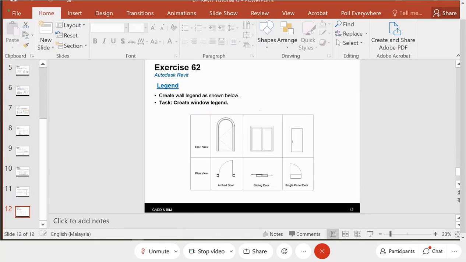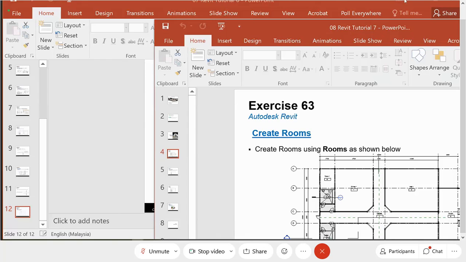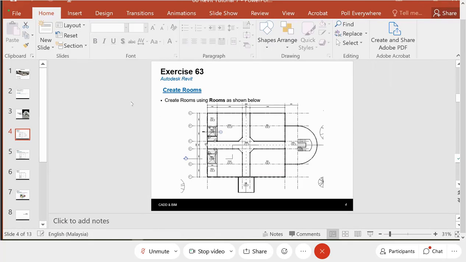In your working drawings, we don't require you to produce a full set of details. We just want you to produce some of the details to see your capability to do that. One of them is this door and window schedule. If no other question, then we go to the next topic.